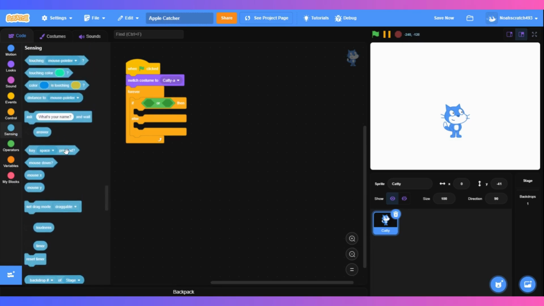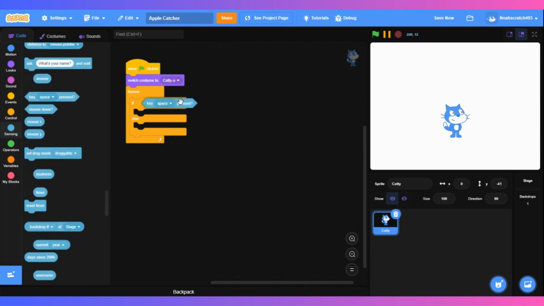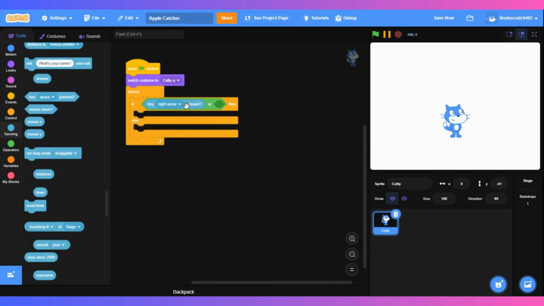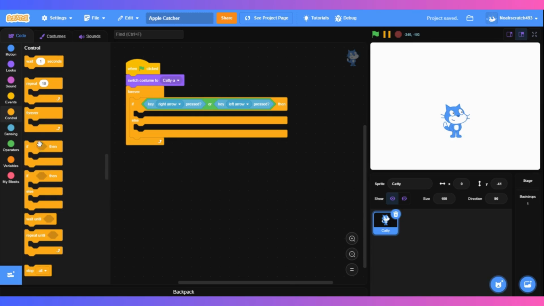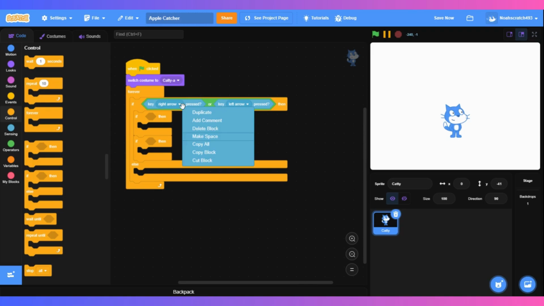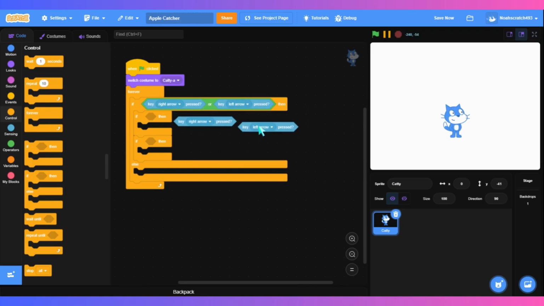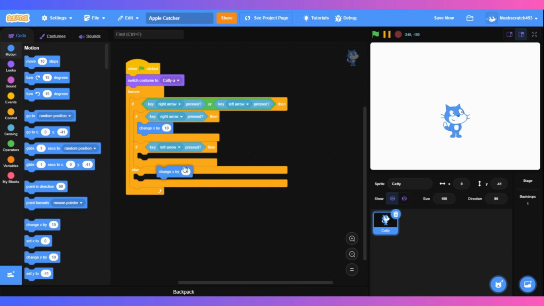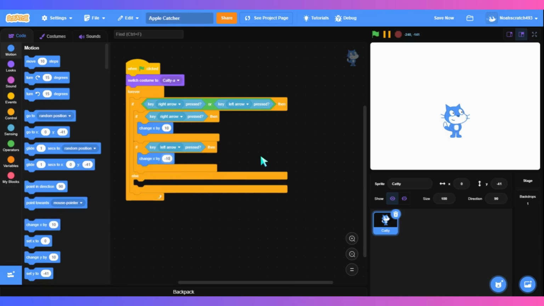We're going to do right or left arrow pressed. And then we're going to do two ifs, for right arrow and left arrow. Now we're going to do move x by 10, move x by minus 10.